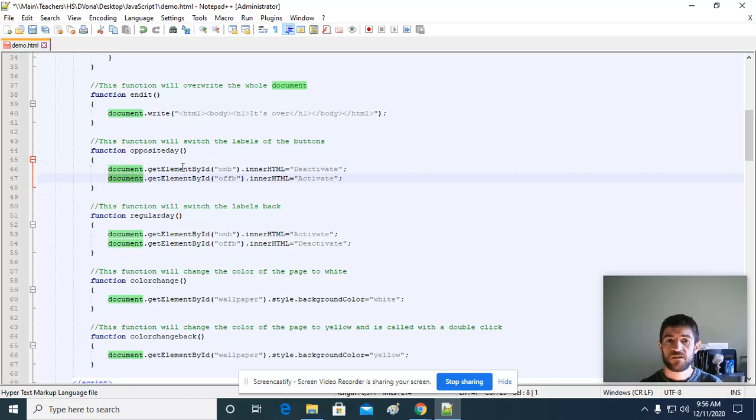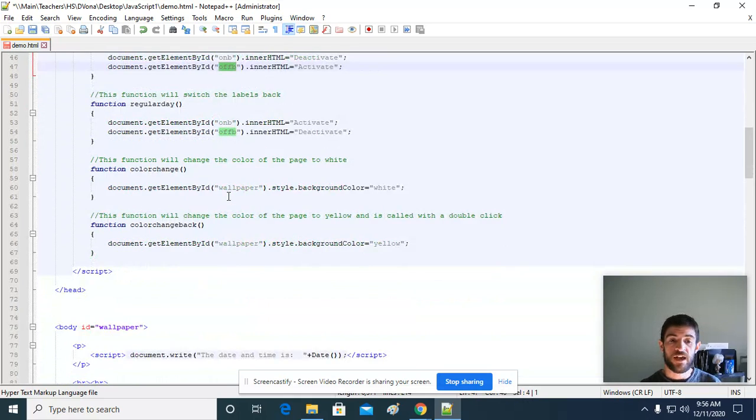Document dot get element by ID. And then the IDs this time are on B and off B. Again, these are names that I came up with. They're not part of JavaScript. They're names that I came up with, and I put them in my web page. So what are these actually referring to?